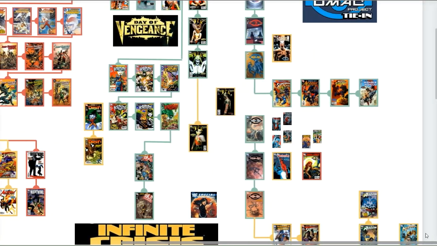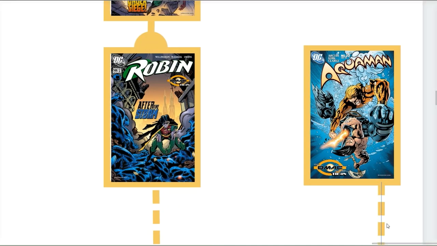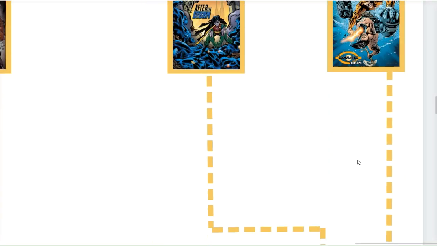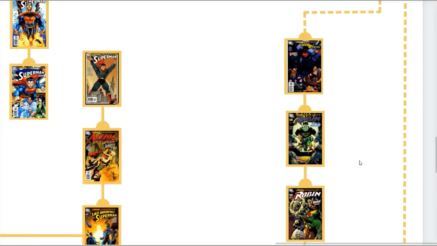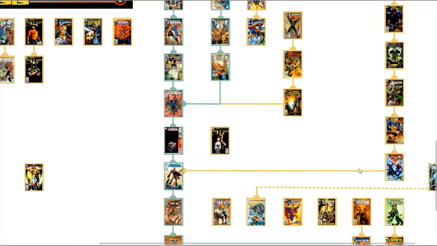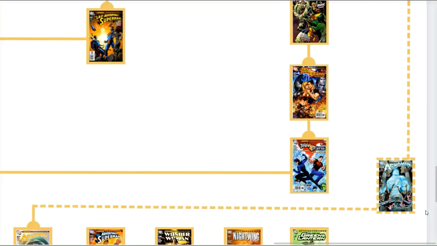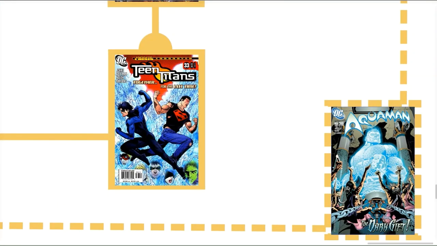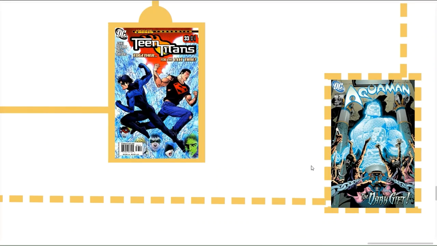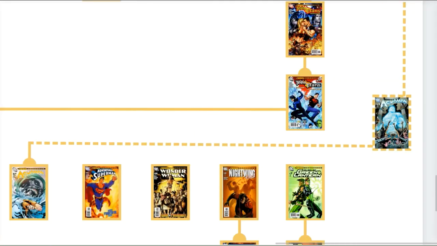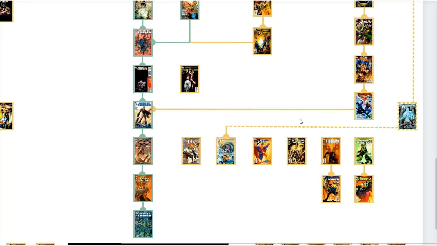Right, is there anything that I've missed on the Omac Project? Oh, yes, there is. Aquaman. There's an Aquaman issue here, which as you can see is actually Aquaman number 35. This is a related issue to the Omac Project. It references the events at the end of Sacrifice and is really, really important. And it ties in explicitly with an Aquaman issue all the way down here. Again, this is a non-branded issue, hence dotted lines, but it leads into the next thing. So again, we're going to talk about this in the latter half of today's video.